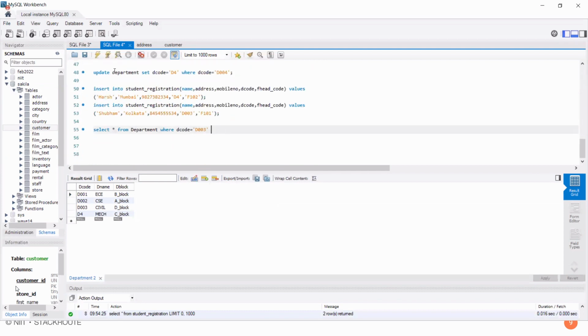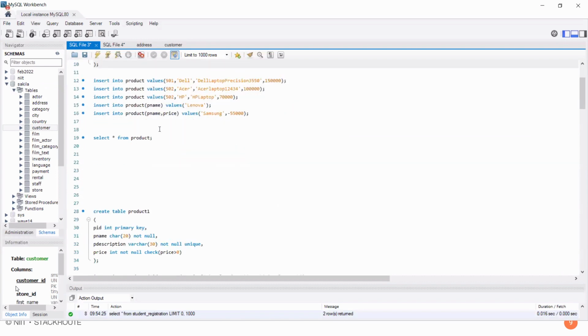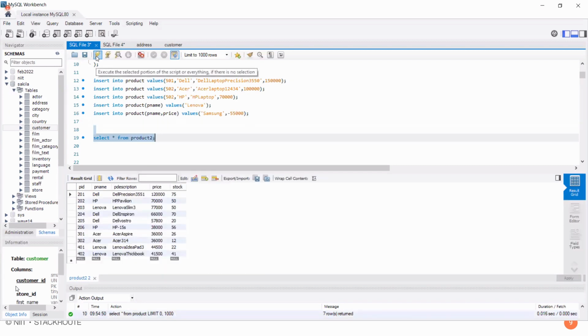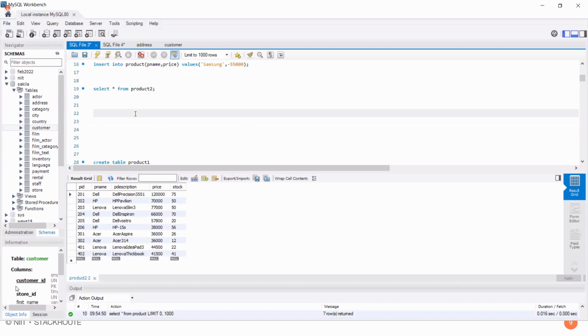So I'll take my product table itself. Give me 1 minute.